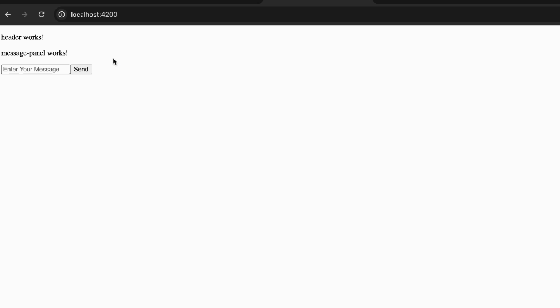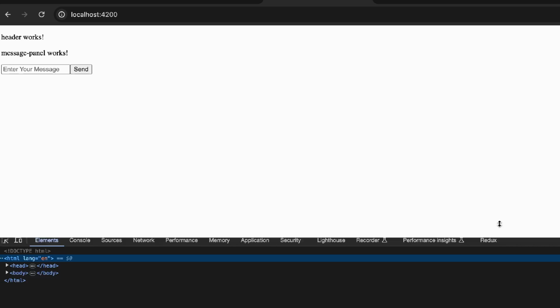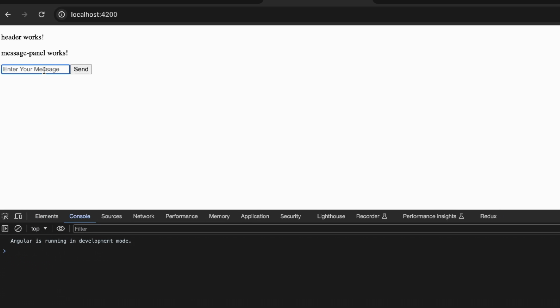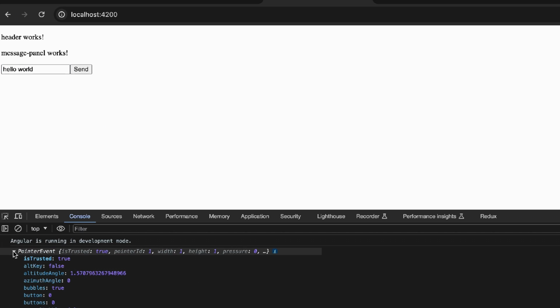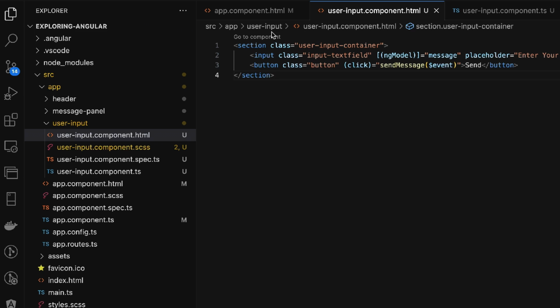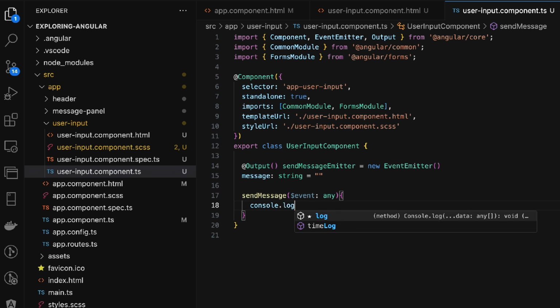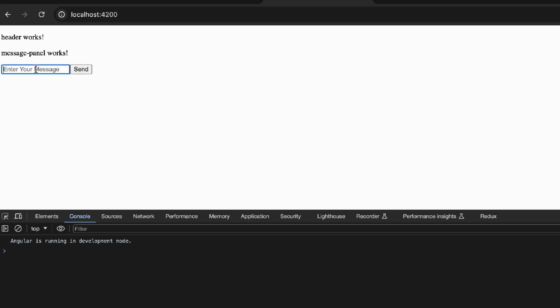We have everything good. We need our console. All right. Hello world. Perfect. So we get the event, and within the event, we have our target button as our target. All right. So everything is working, but we still need to figure out a way to fetch the message. To fetch the message, let's type in our message over here. Let's see, what do we have here? Hello. And here we have it.